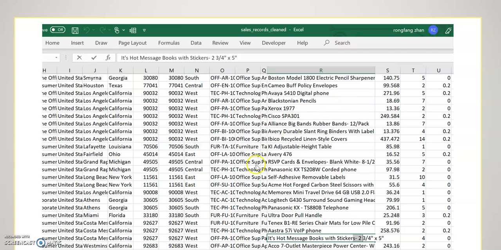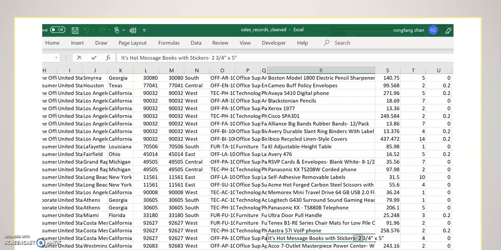After we apply the substitute function, the dataset changes from comma to hyphen. All the data that contained a comma will automatically change to hyphen.